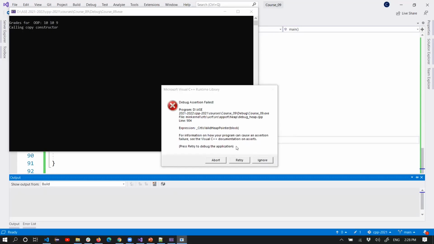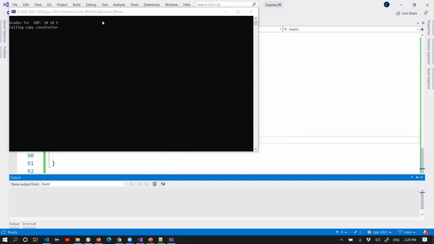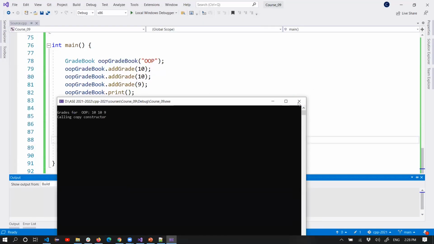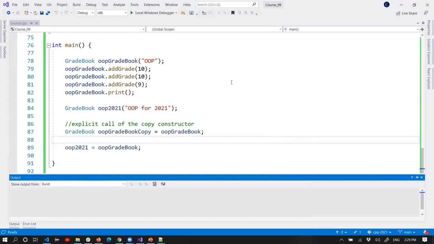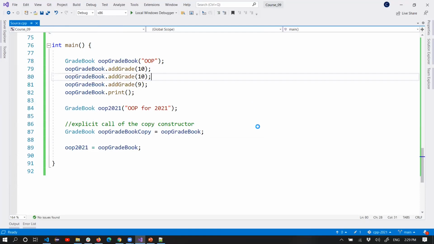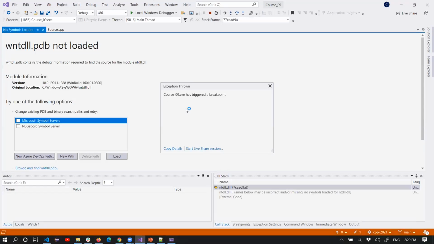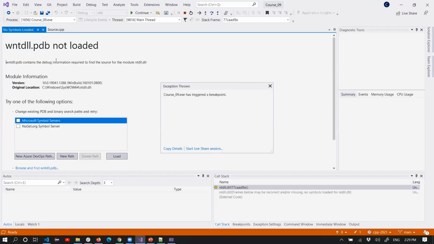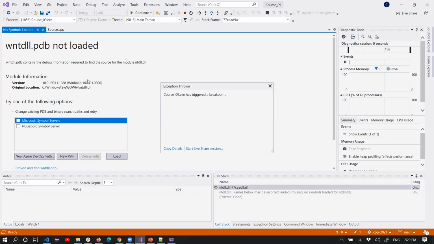And if we start this in the debugger, let's see what's the reason for the crash. You see, it doesn't even allow me to actually stop the command prompt. So if I go here and say start debugging, it will still crash, but it will show you this. And this is what one of your colleagues asked me on Slack. So when you see this, when you see this ntdll.pdb, you are in trouble.